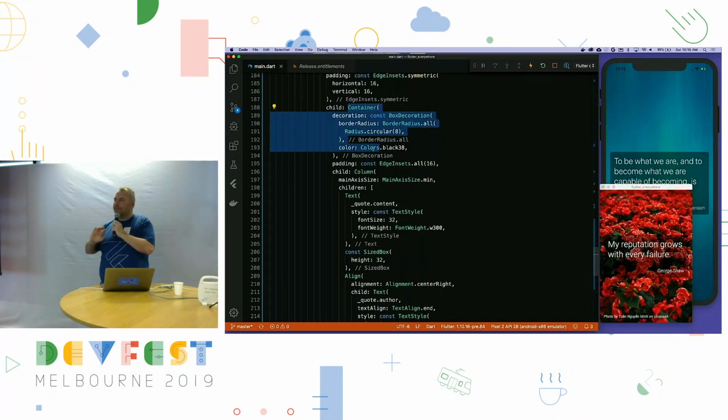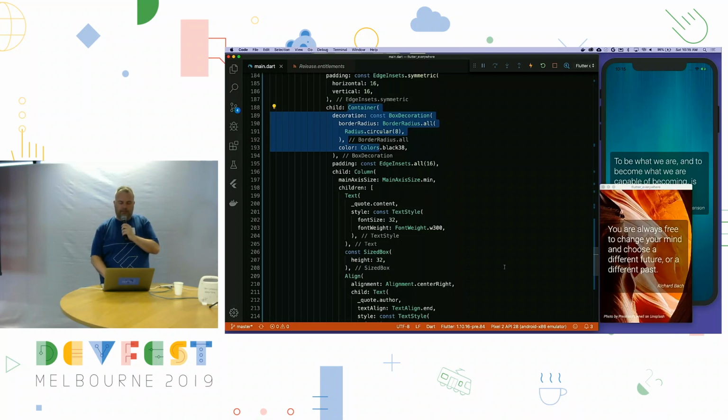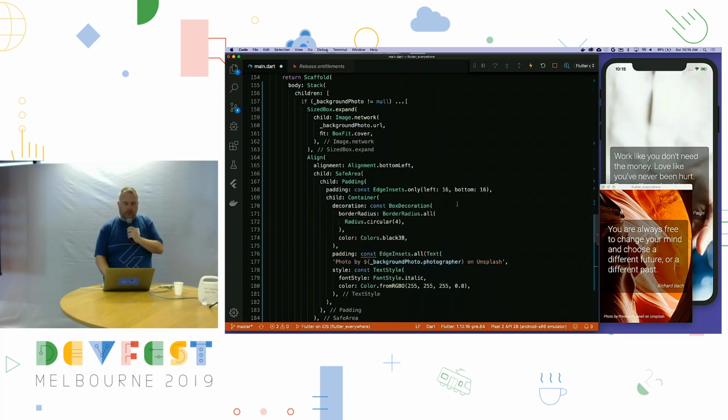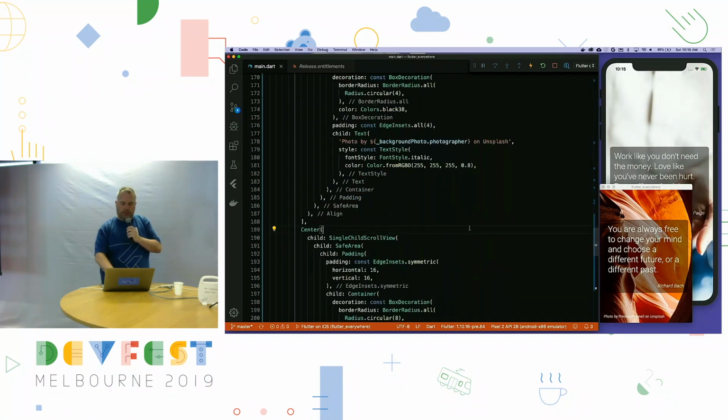So now we have basically a mask underneath the text, so the text has some contrast. And I should probably do the same thing for the attribution. Okay. Press save. That's got its little mask, that's got its little mask. Good. We're actually starting to get in a good place.